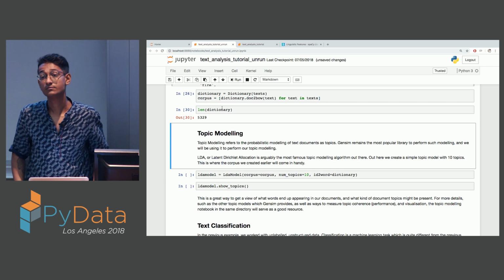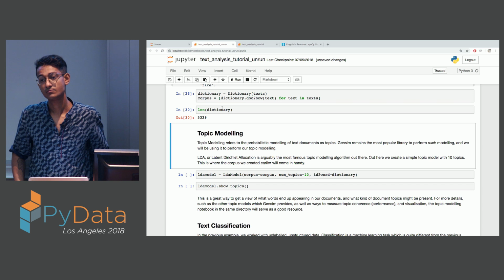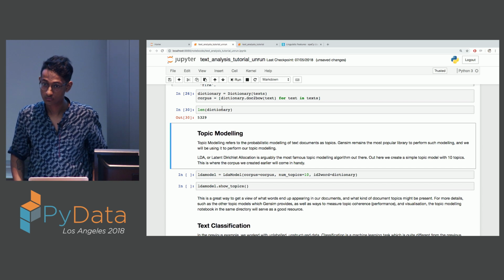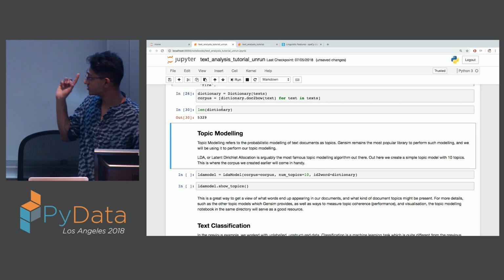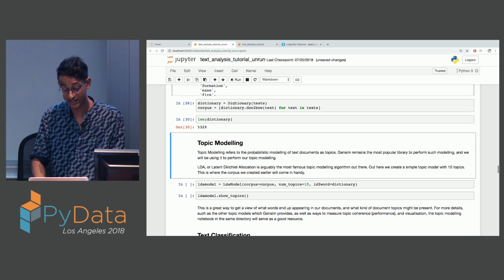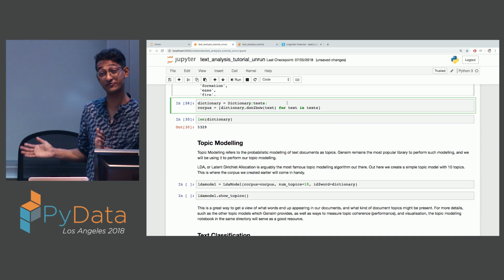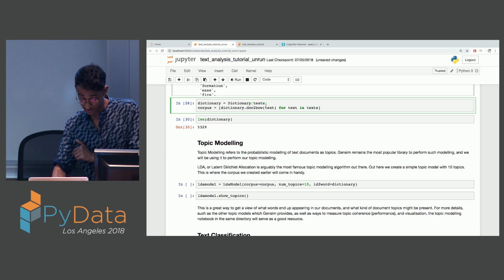I'm sorry, so the dictionary is just a key, and then it's keyed to a word that has appeared in the corpus. Sure. Okay, so the dictionary was generated from the corpus, not from a larger list of vocabulary. No. Yeah, I should have made that clear. So just to be absolutely clear, that's why we did dictionary is equal to Dictionary of texts here, right?